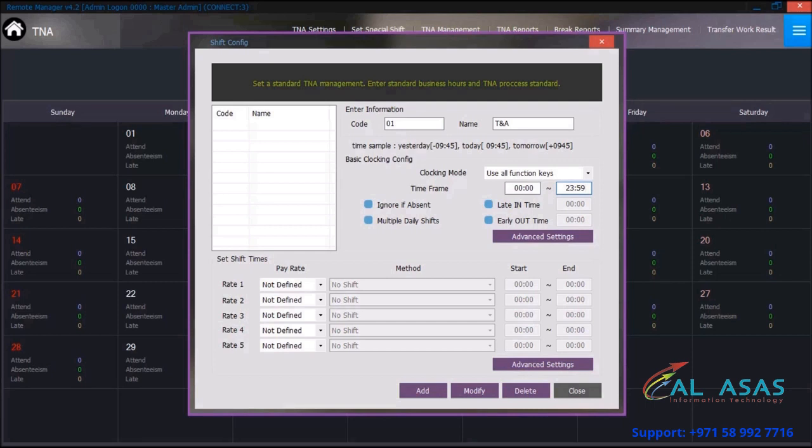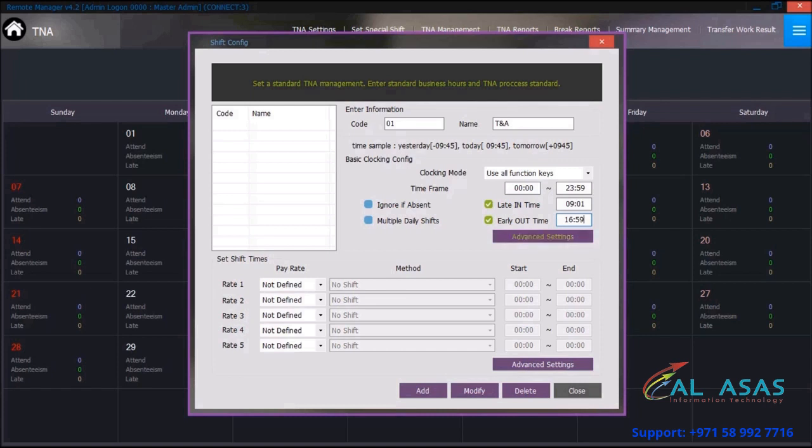Okay, then we have late in and early out time here. This doesn't need to be configured. You only need to configure late in and early out times if they're applicable to the site and the shift that you're configuring. So we could say, okay, let's call 1 minute past 9 as late, and early out we'll call 1 minute to 5. Okay, multiple day shifts allows you to set multiple late in, early out times, depending again entirely on the organization that you're configuring this for.